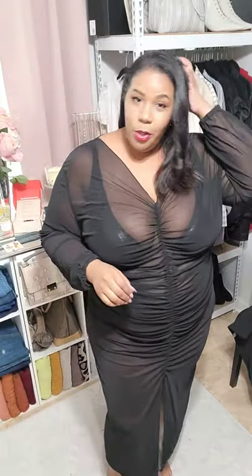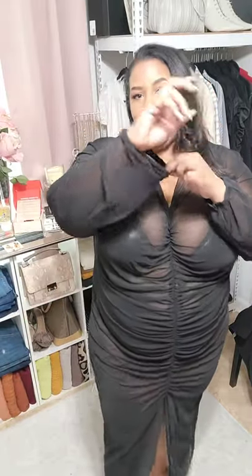It's so cute. Okay, you guys, I wanted to show you this cover up. It is a long sleeve cover up. It has elastic right here, but it's not tight. It has a ruching all the way down. I just think it's so cute. Look at the splits. You can walk. But anyway, it's a really cute cover up. I think it'll really go good over bikinis, or any type of swimsuit that you have.